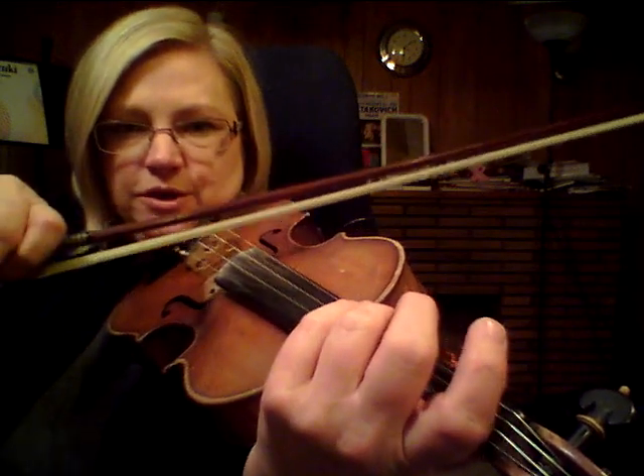So if you're at a high string level, bite into the string and just drop. That way, if you actually have to skip a string, it'll still be clean. Of course, you don't stop your bow if you have a slur. And if you're thinking, 'but I'm playing in a legato passage' — again, we don't want to hear that crossing over. So practice that in a staccato fashion, and you develop the ability to time that really, really precisely. Use the staccato element to create the really clean coordination, and use staccato a lot. When you can't use it, you will benefit from the skill you've developed by using it.